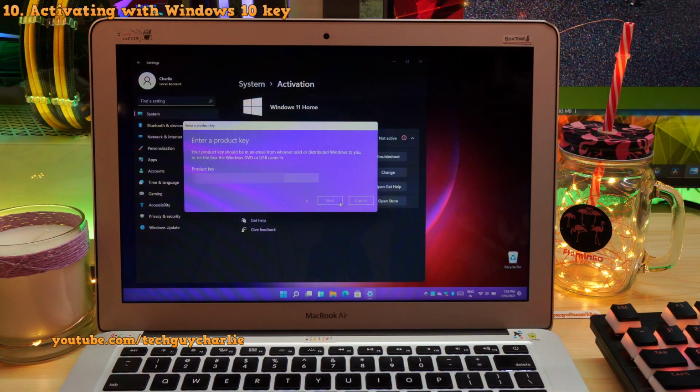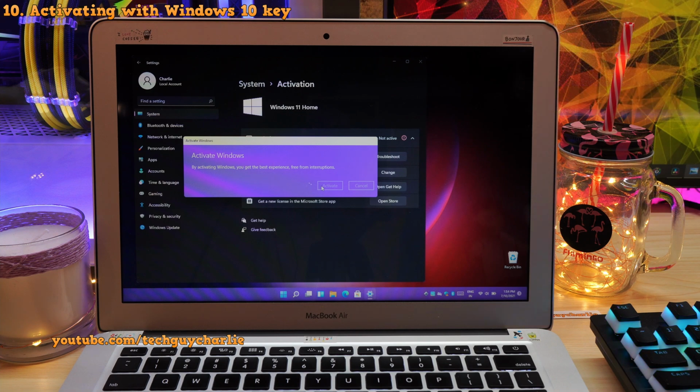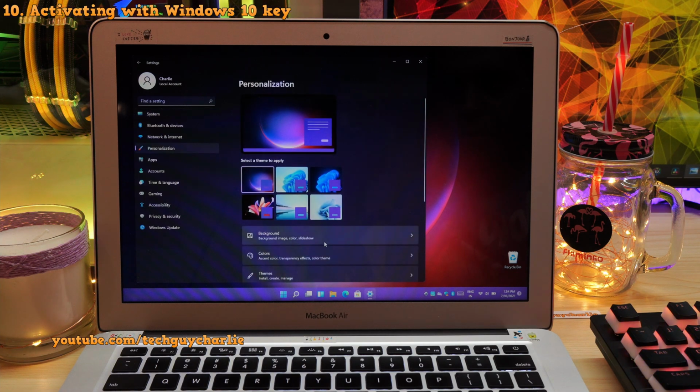Now coming to the activation of Windows 11, well, I activated my copy of Windows 11 Home on the MacBook Air using a Windows 10 Home retail product key, which I had purchased a couple of years ago. As you can see, my copy of Windows 11 Home activated just fine with a Windows 10 Home product key. And now under activation state, it says Windows is activated with a digital license. So I'm guessing the product key is now linked onto the hardware of the MacBook Air, and if I need to install Windows 11 on it in the future, it should activate by itself.